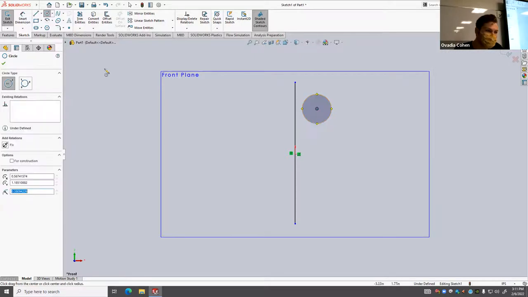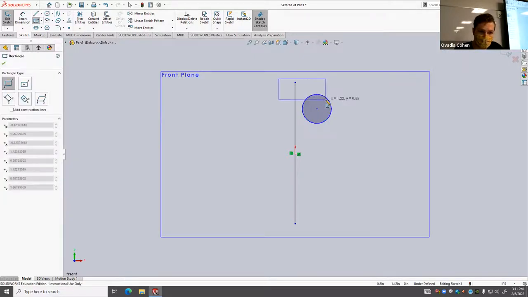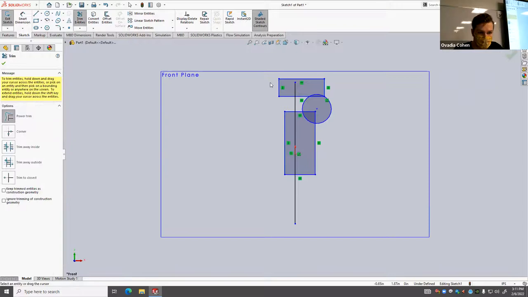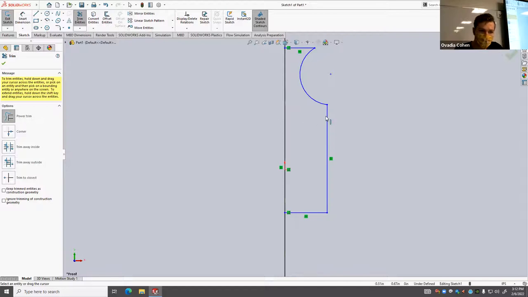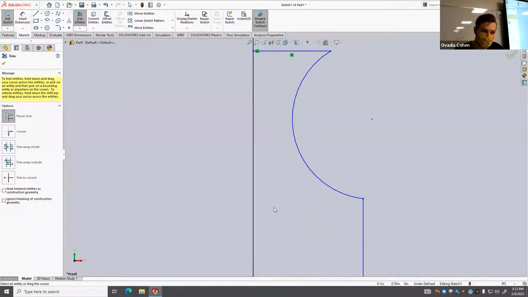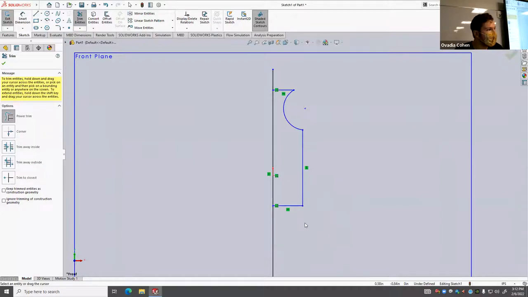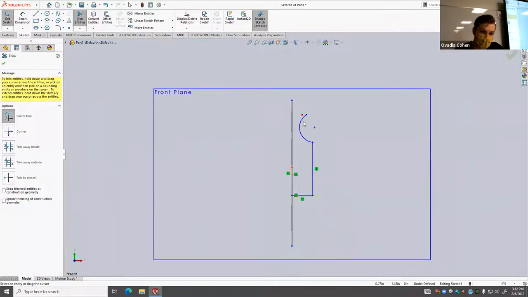And make sure that when you do this, I'll give you a quick little preview here. If it was just something like this, that you've trimmed away all this stuff and left yourself with, you'll know that you've done it correctly when you have nothing on the other side of this line and nothing sticking out from here. You just got this shape right here. So go ahead and get creative with it. If you need any help, let me know. And in a few minutes, I'll come by and check on you guys and we'll get to the next step of how we're going to make this a 3D object.